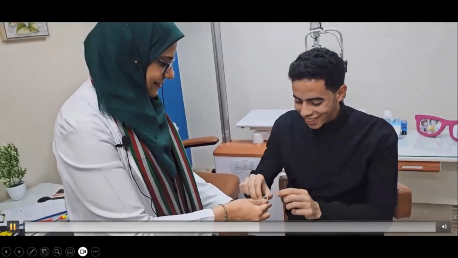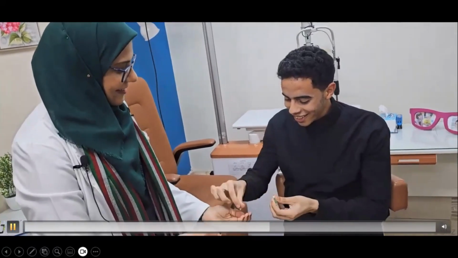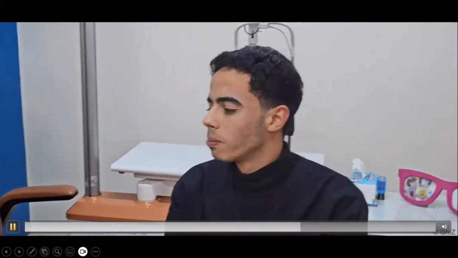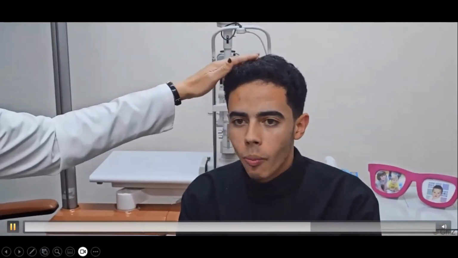And sometimes, in order to confirm or exclude the presence of the phenomenon, we may give the patient something to eat, or ask them to perform chewing movements, and notice any change in the eyelid position. Because sometimes the retraction of the eyelid is evident with certain movements. It's not only side movement of the jaw. It might be opening of the mouth. It could be chewing. There is a lot of variation, okay?